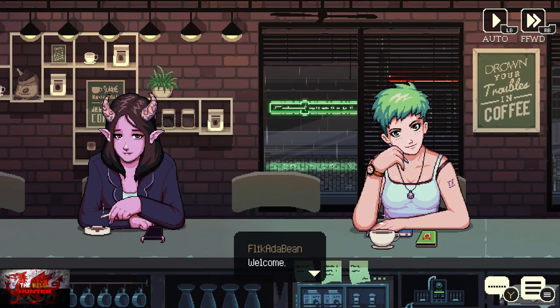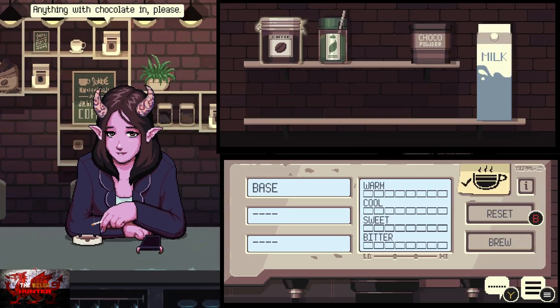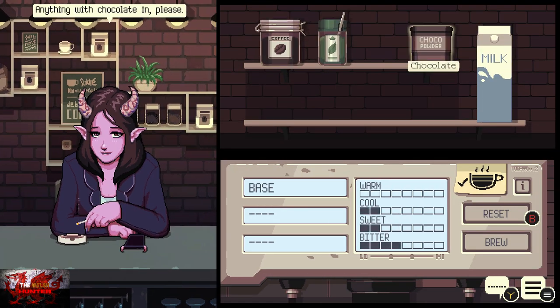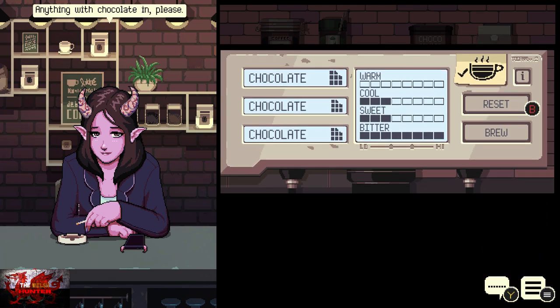Hello, hello, hello, Lua. How you doing, mate? Right, Lua this time is going for a chocolate, chocolate, chocolate. So that's what she's giving. Chocolate, chocolate, chocolate for the lovely dark chocolate drink.